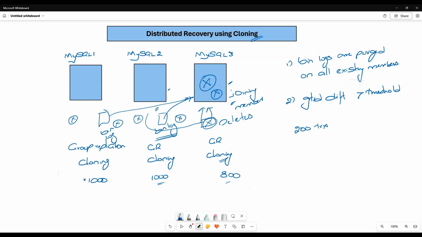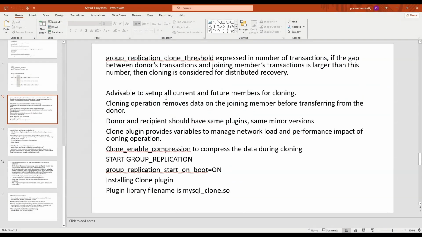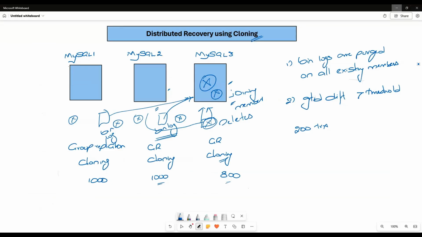If we specify the variable group replication clone threshold as 100 transactions, then when this member tries to join back the group, it checks the difference: this member is at 800, whereas the existing member's GTID is 1000.